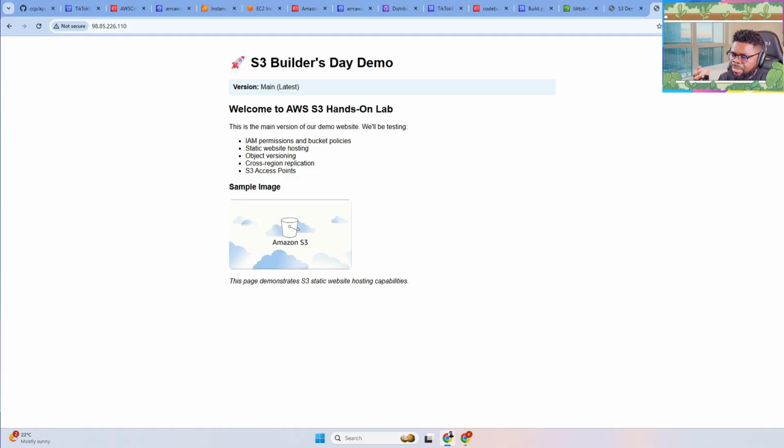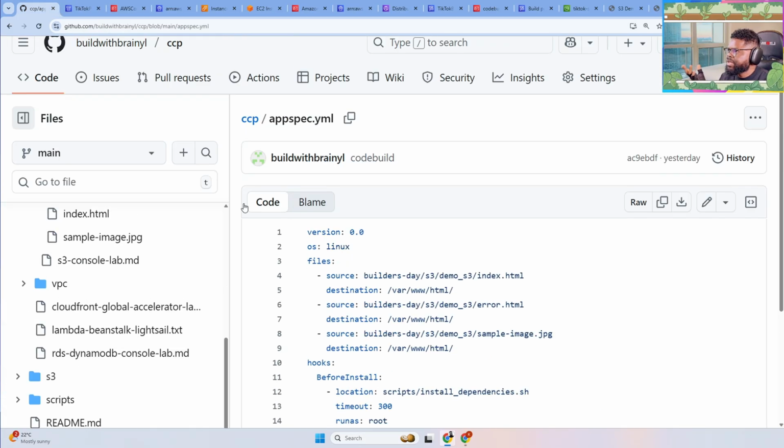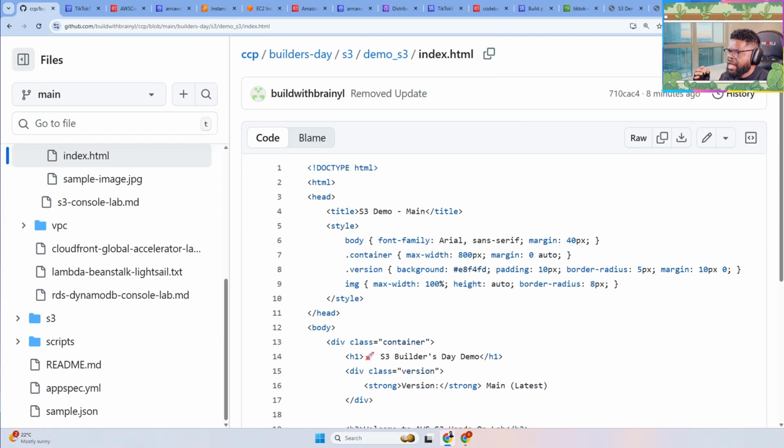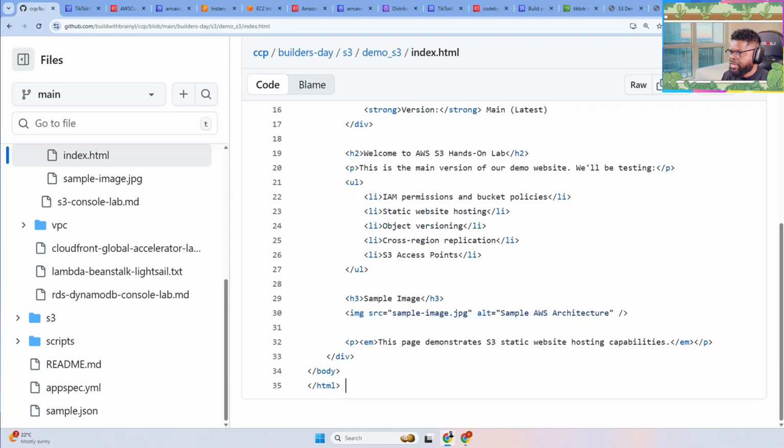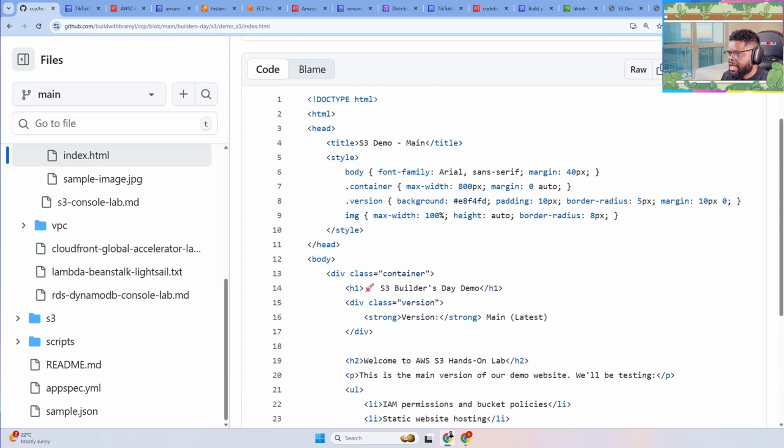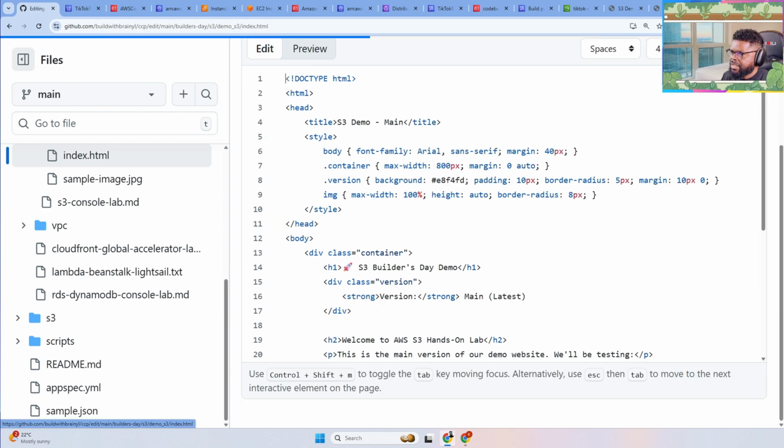So the application is up in two ways. We've used one CodePipeline deployed to both S3 and CloudFront. We've also deployed to an EC2 machine. The question is, what happens if we change the file? That's where the magic should happen, because now we want to edit this file and say update all. Let's see what happens.